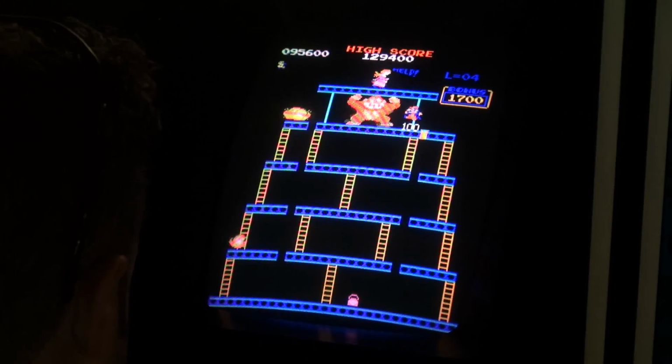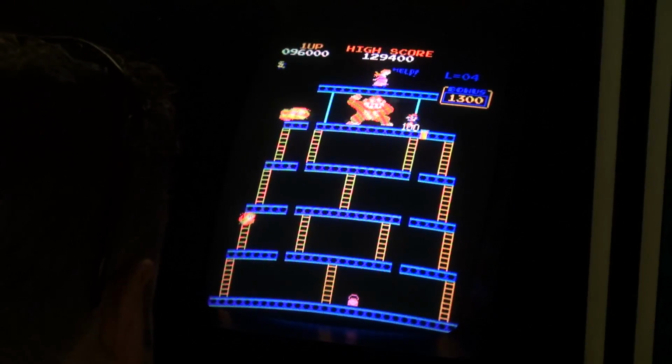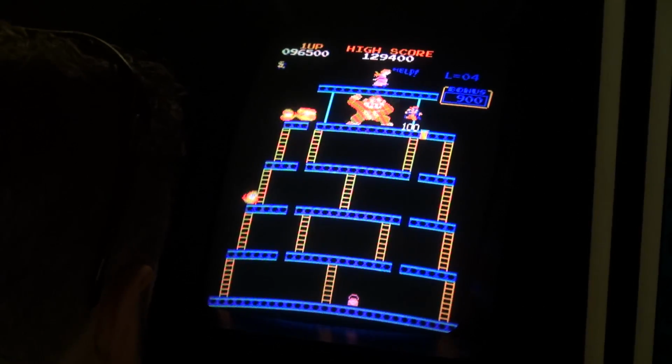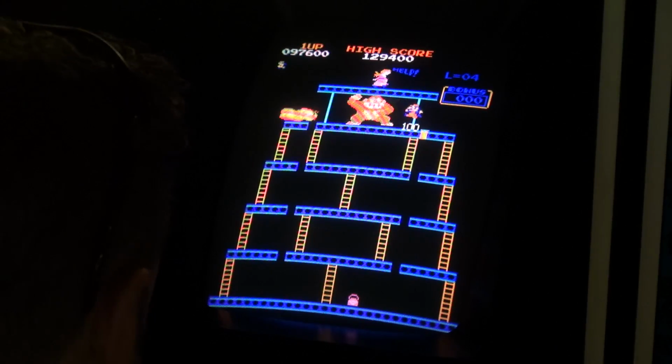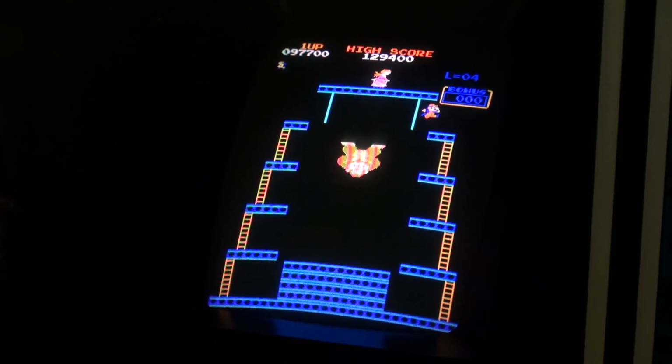So I'm jumping and I'm pressing right in the air. I'm trying to do this faster than the clock is counting down. So it's at 1,000. 1, 2, 3, 4, 5, 6, 7, 8, 9, 10, 11, 12, 13. So we probably got 500 more points or so than we would have gotten if we would have just cleared the level.